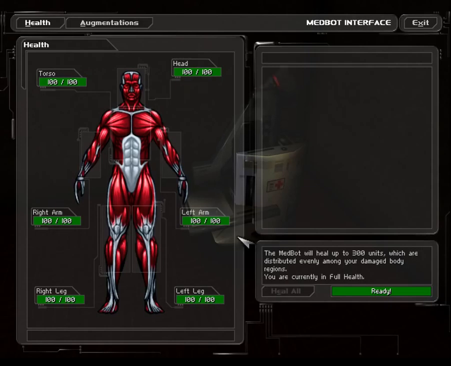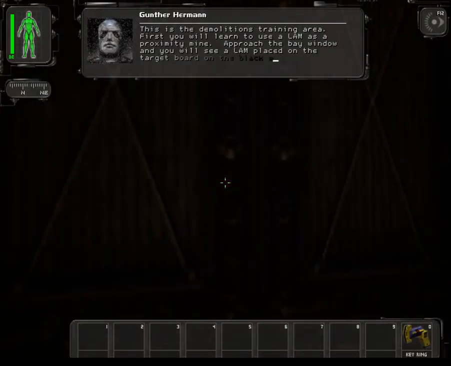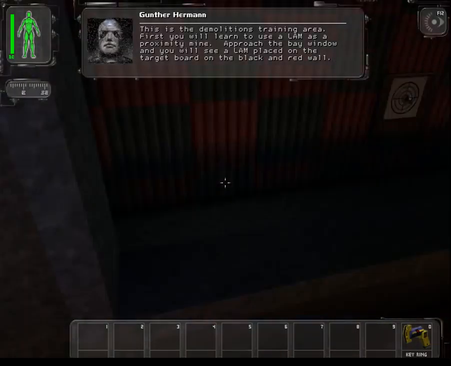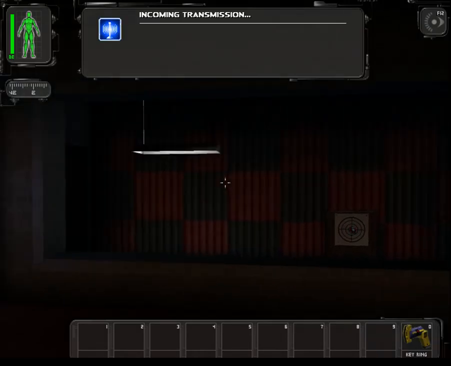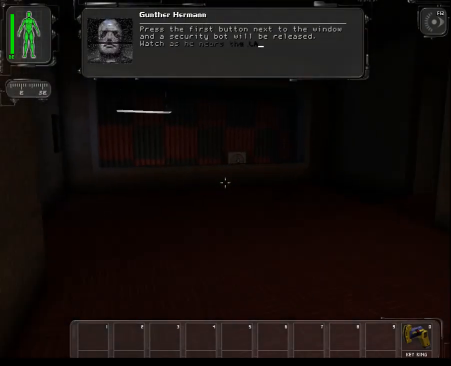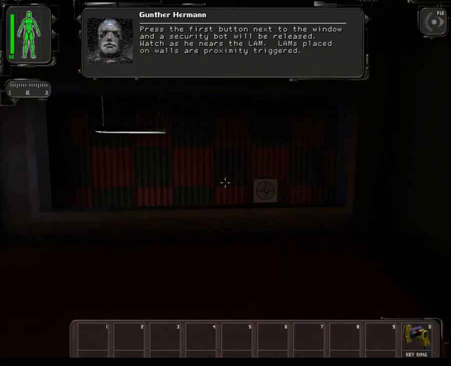This is the demolitions training area. First, you will learn to use the lamb as a proximity mine. Approach the bay window and you will see a lamb placed on the target board on the black and red wall. Oh, trademark color. Press the first button next to the window and a security bot will be released. Just in case. Watch as he nears the lamb. Lamb's placed on the walls, a proximity trick.